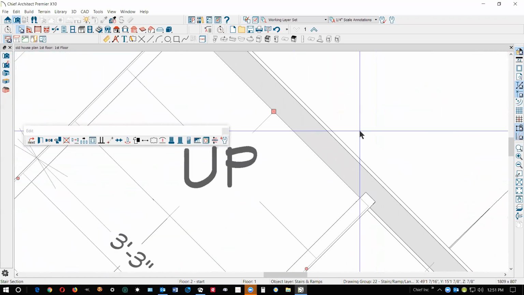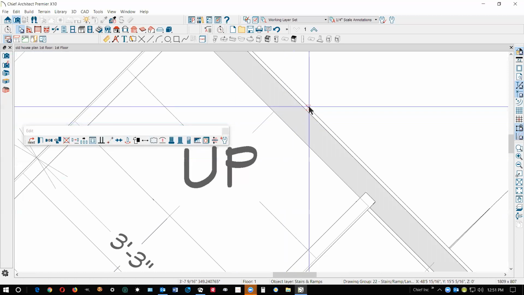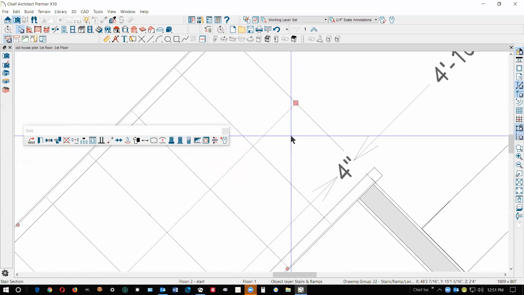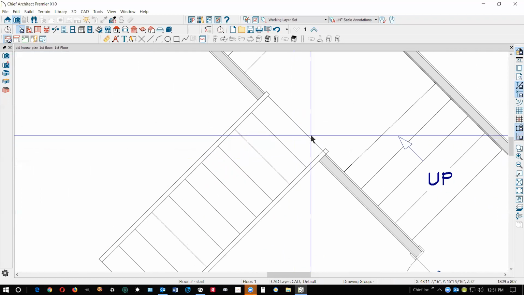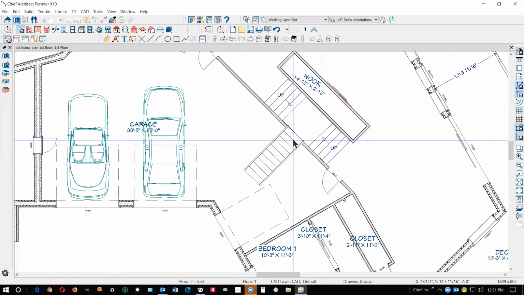I need this right on the edge of the landing. Put it right on the edge of the landing. There. I use that point-to-point move tool, and I already centered it on this landing.